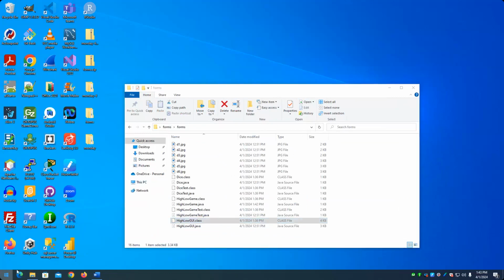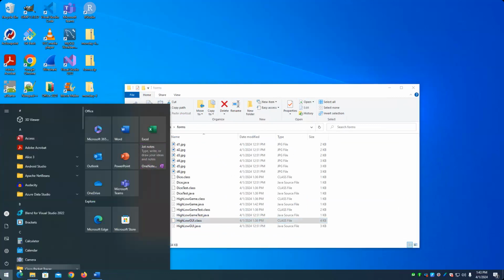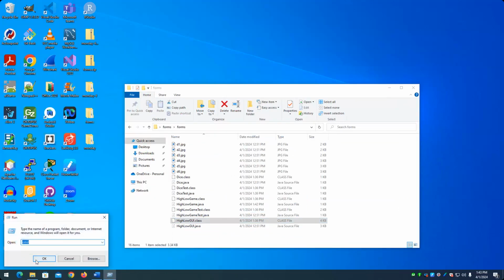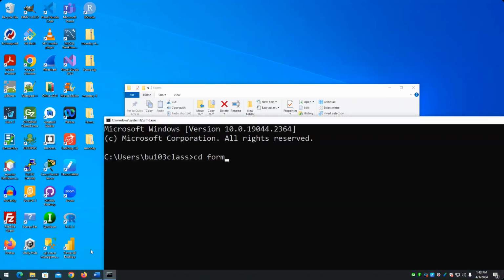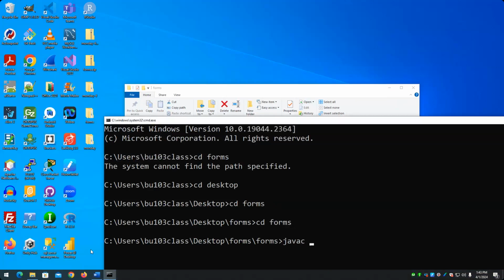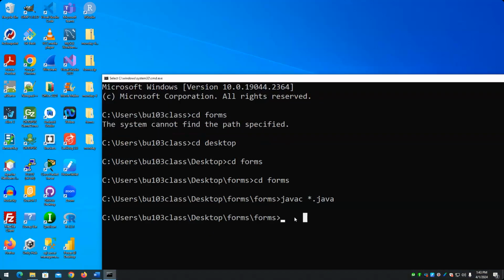And I do that by actually running high-low GUI, because that's everything.